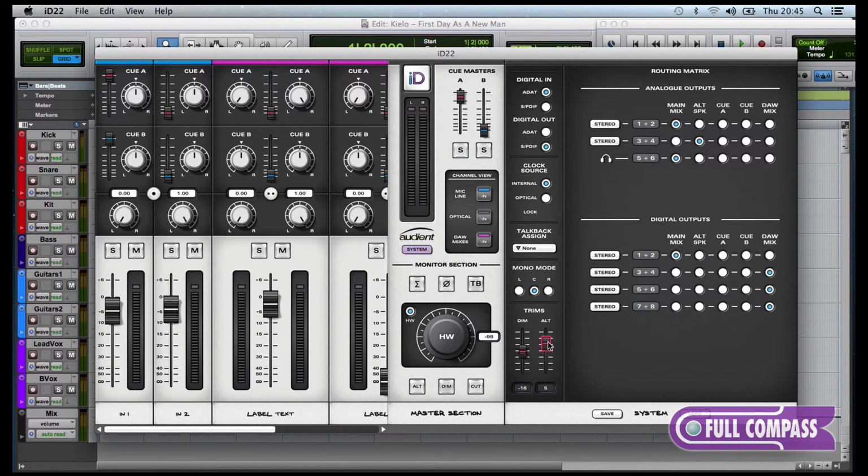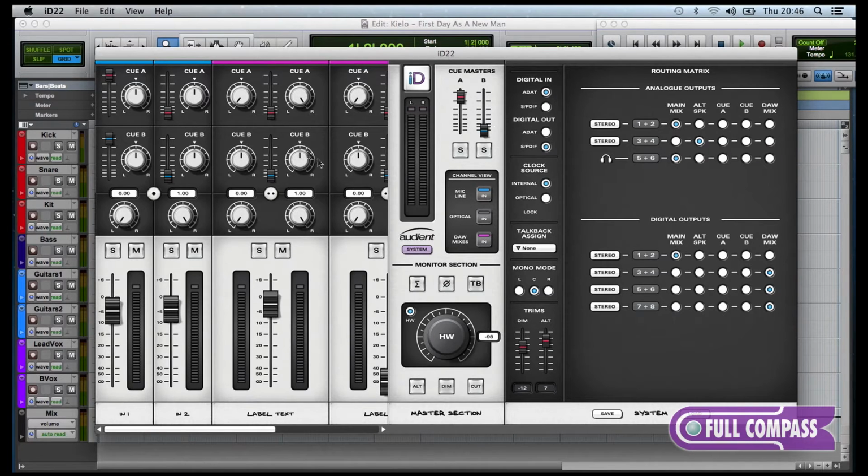There are various features within the software that allow you to set up different functions. Here, for example, you've got a level to control the alt speaker, so you can balance the level of your alt speakers against the main speakers. There's a trim button here for your dim level. You have a routing matrix here, so you can set where the main mix is going to. So logically, as I have here, you've got the main mix routed to outputs 1 and 2. You could set the alt speaker to go out to outputs 3 and 4, and you could use the Q sends, for example, to run through to the headphone output on 5 and 6.